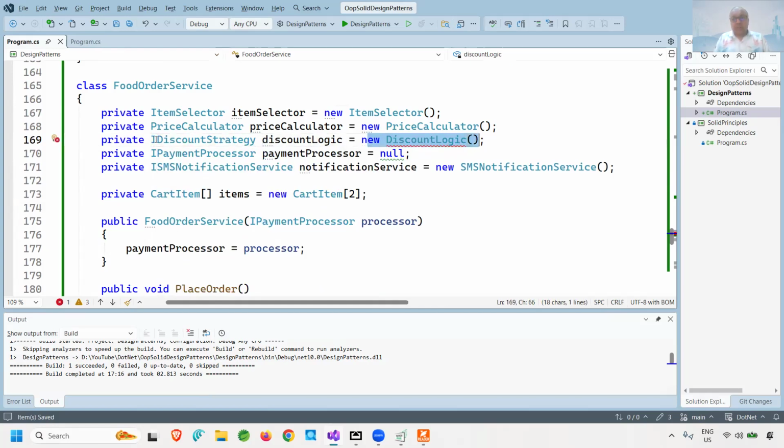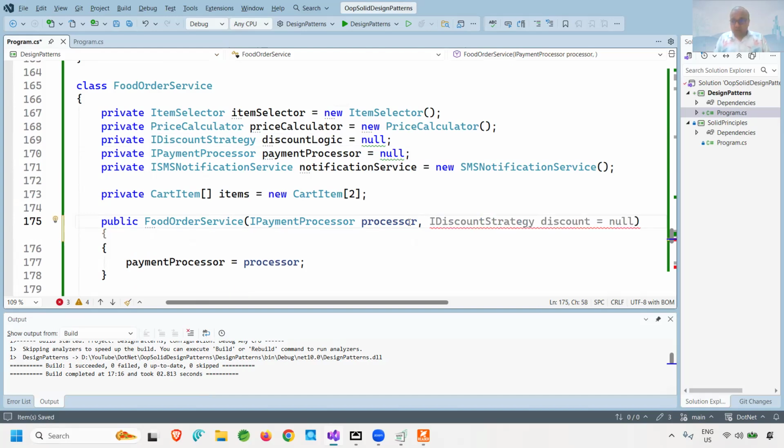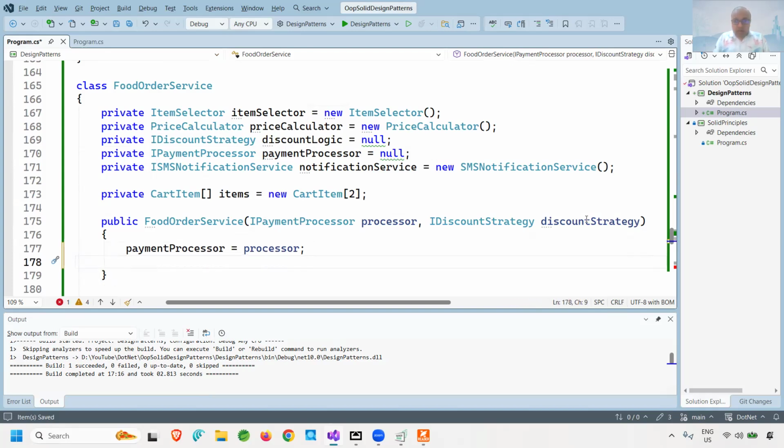Initially, you can keep it null, and like the payment processor, we can also initialize it via constructor, where we can pass this IDiscountStrategy. We can store this discount strategy in our data member. Let me put it like discountLogic is equal to discountStrategy.